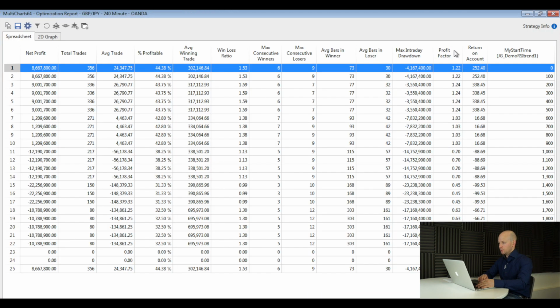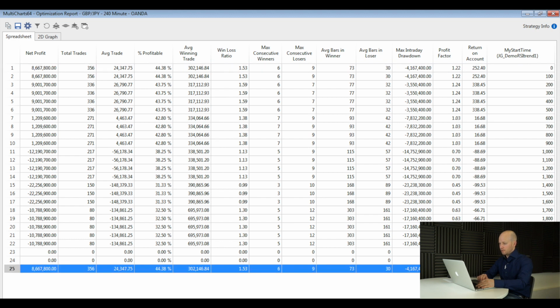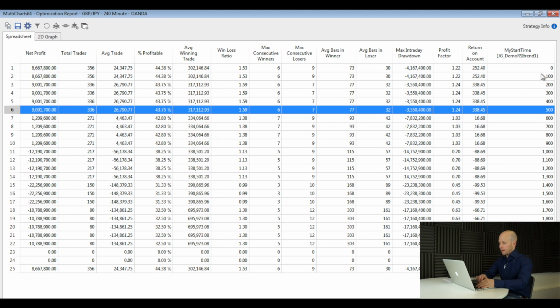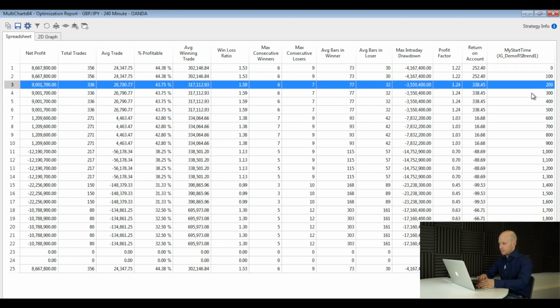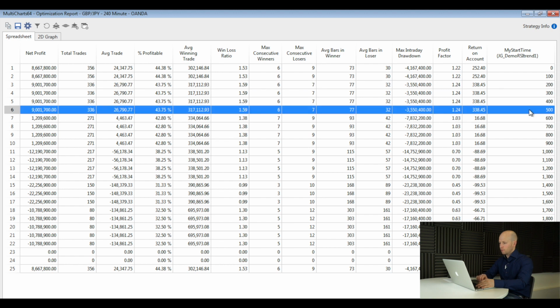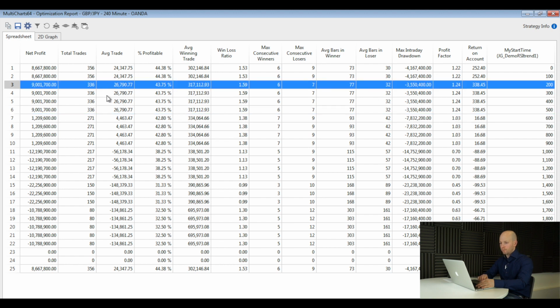So in this optimization, you can see I've optimized a thing called start time from 0 through till 2400, which is actually the same as 0. So you'll notice that these results come in clumps of 4. I've optimized them on an hourly basis, but in fact, because we're looking at a 4-hour bar, these results look the same on each 4-hour period. Now, the ones that worked the best were from 200 through till 500. So these 4 periods here, which of course was the same bar.